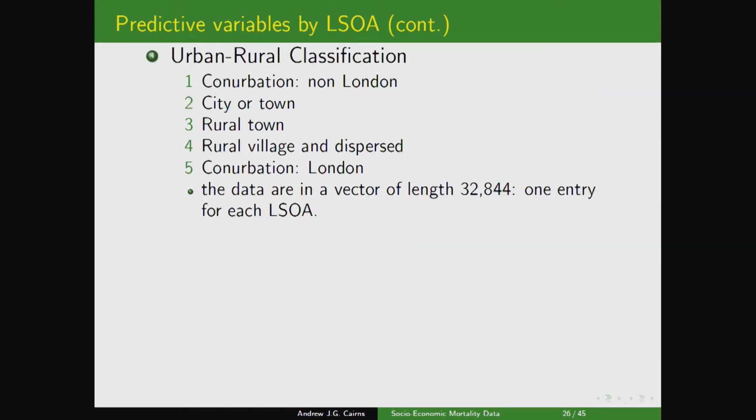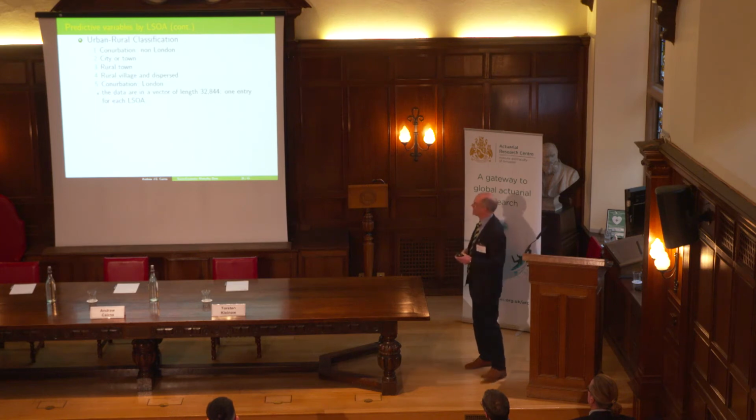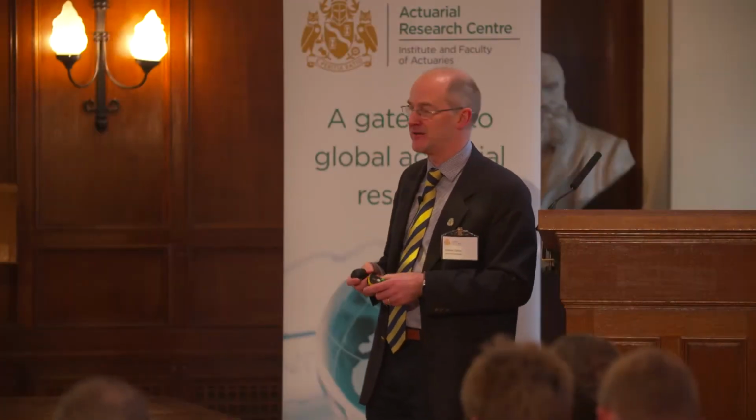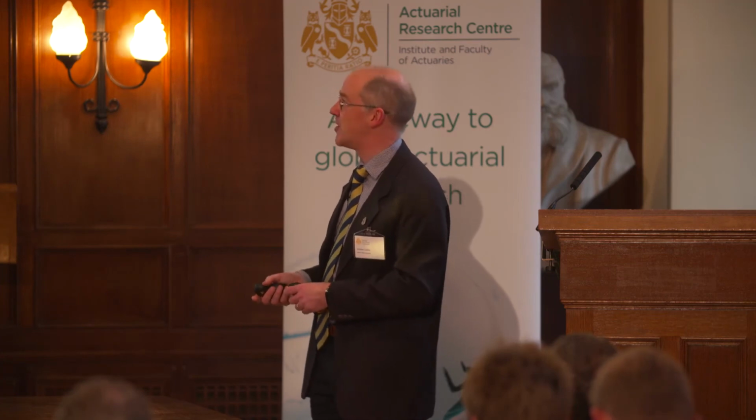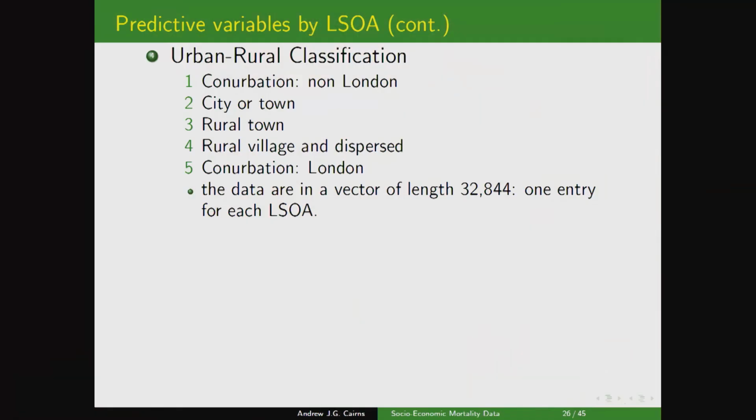A different predictive variable is urban-rural classification. So we wouldn't necessarily have immediately thought about this as a predictive variable, but we did find that this was going to be quite useful. But typically, the conurbation group normally does include London within the same grouping, so just all big conurbations. But again, what we found in our analyses was that London was distinct from, or had different characteristics from the other conurbations, so we have separated that out as a different category.